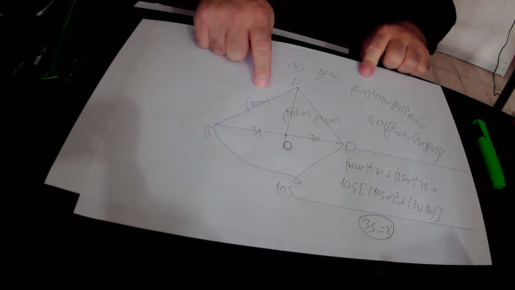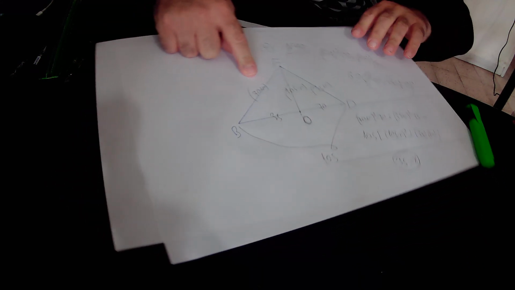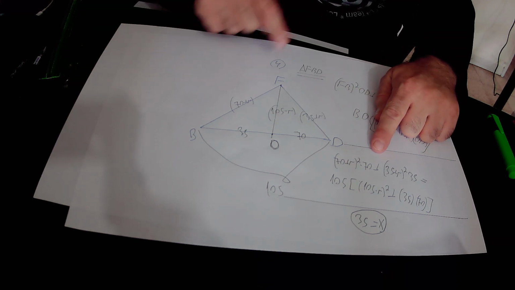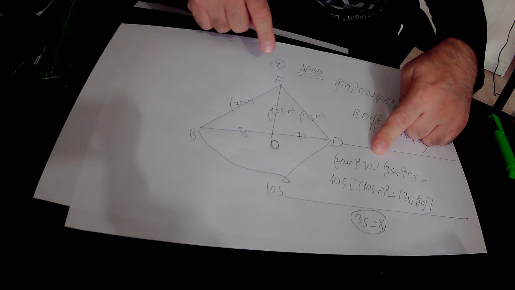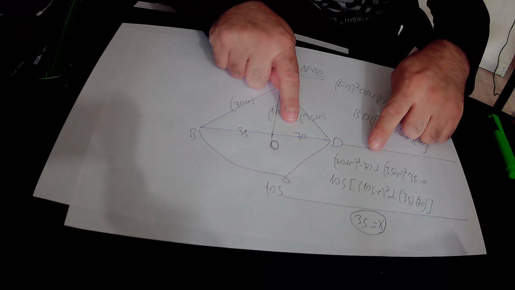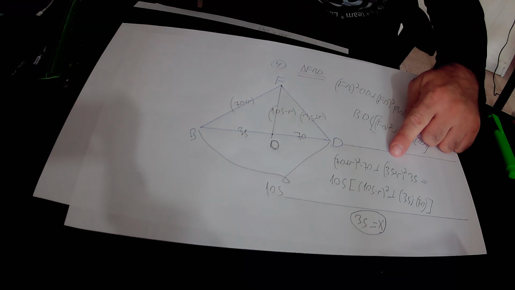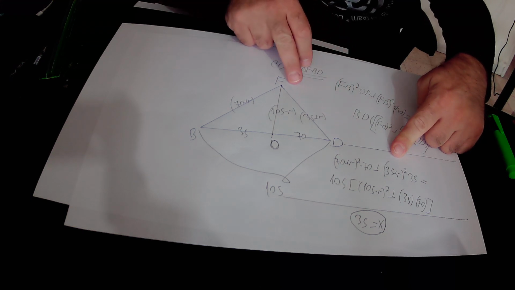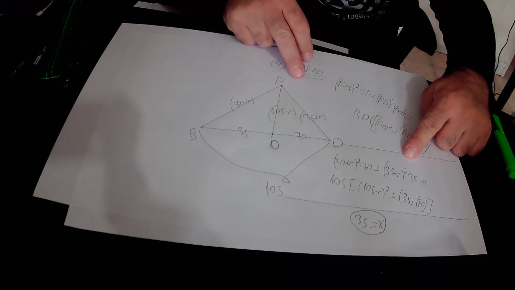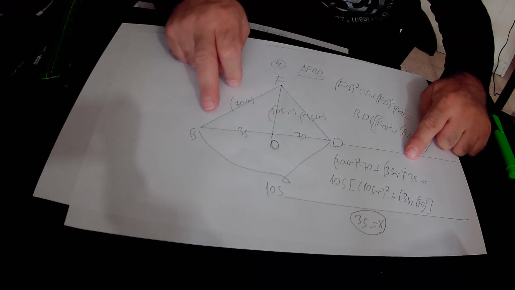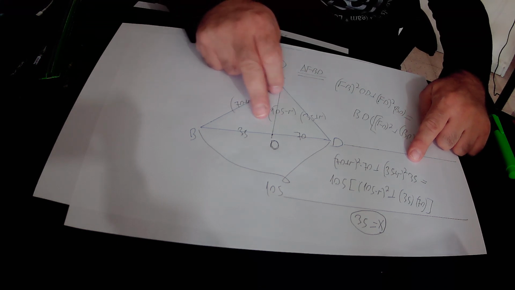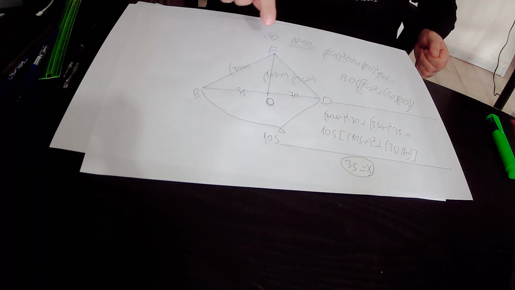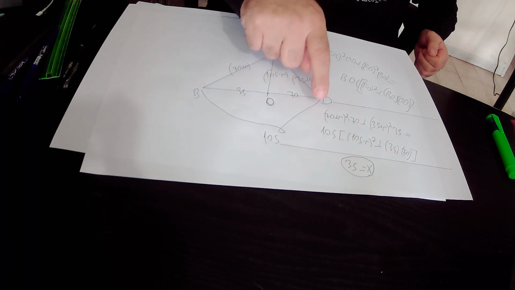FB equals 70 plus R, therefore FB squared is (70 plus R) squared times OD. OD is 70, so we substitute OD by 70. Plus FD squared. FD equals 35 plus R, therefore FD squared equals (35 plus R) squared times BO. BO equals 35, so we substitute BO by 35. And it is equal to BD. BD is 105, so we substitute BD by 105.